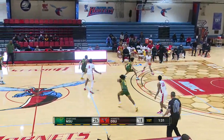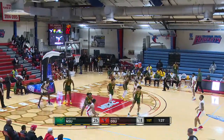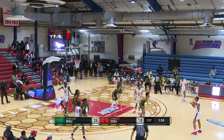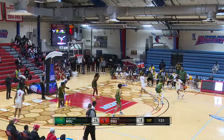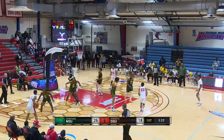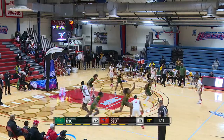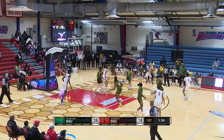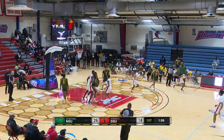26-18. Spartans continue to show pressure. 8-point lead. It's the biggest of the game. Hornets are going to try to cut into it, though. They have 1:25 before they go to the locker room for halftime. Stansberry on the right side. Goes left side now to Carter. Down in the left corner to Robinson. Martez Robinson will bring it out. Look inside. 7 seconds on the shot clock. Out to Stansberry. Right side. Carter. Jumper. Got it for 2.